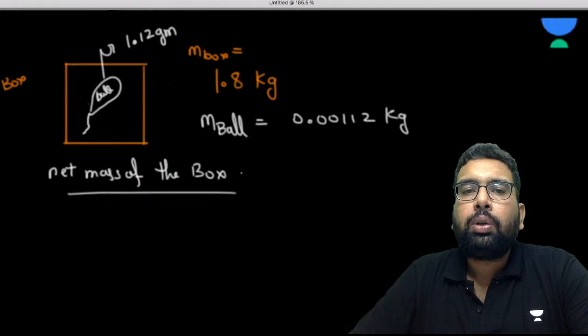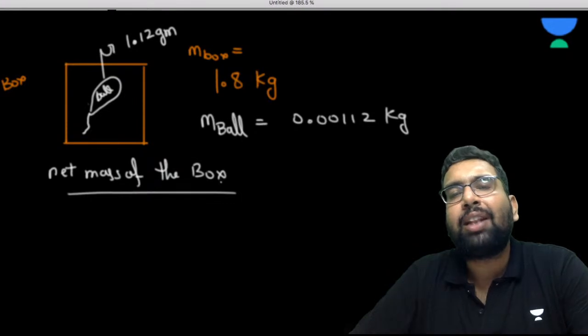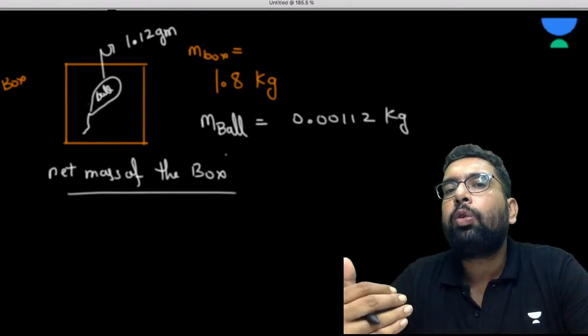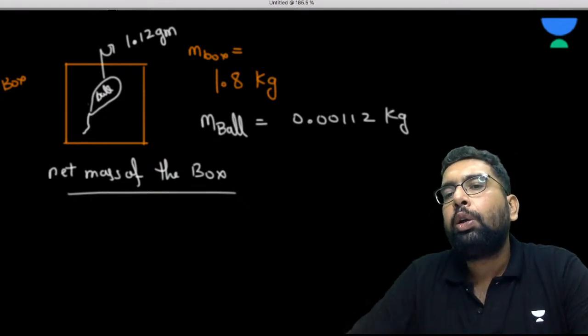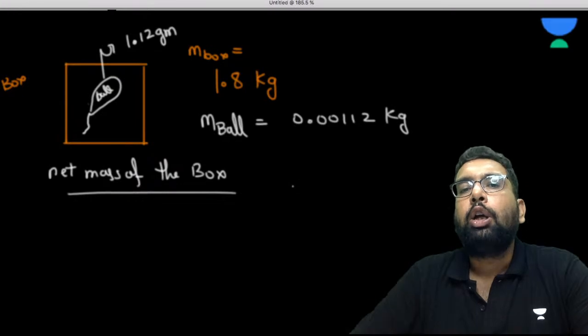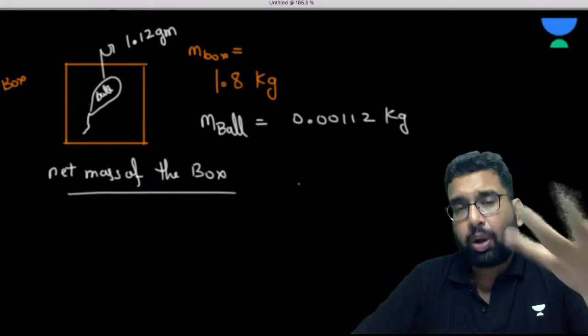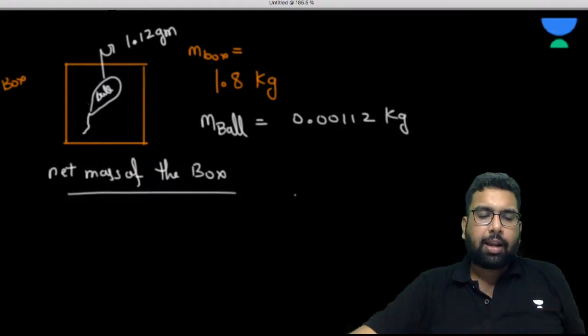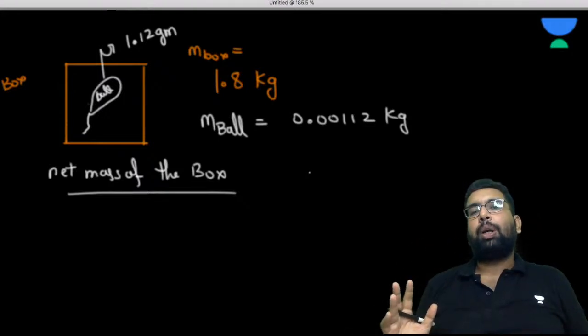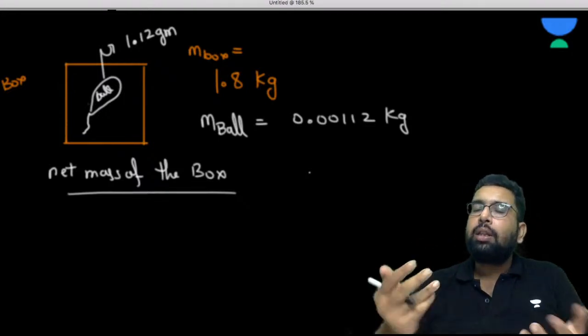Now many students convert the mass of the box into grams, multiplying by 1000, so they write 1800 grams, and then they add it. But in this, a mistake is going to occur, because you cannot write 1800.0. The decimal place will go, and you are more likely to get the wrong answer. There is a shortcut for this too, but I don't want to confuse you. This way is simpler, because you have the decimal places, so you can simply add them.